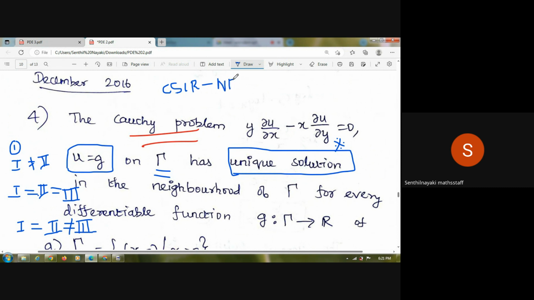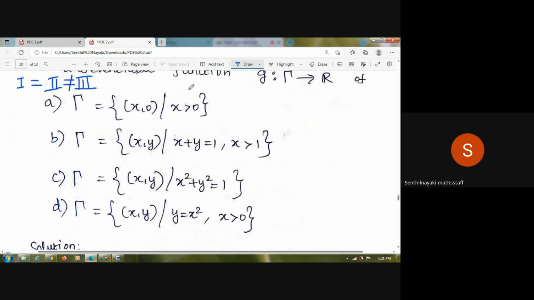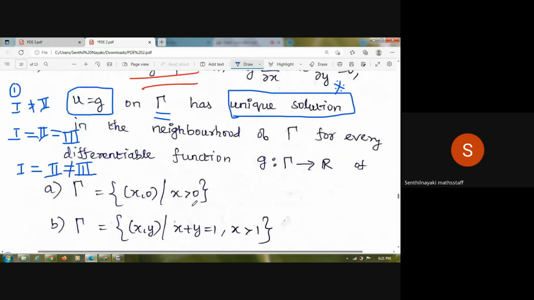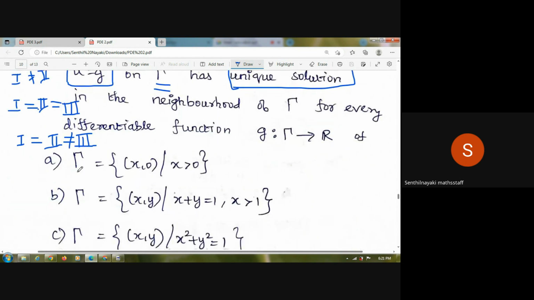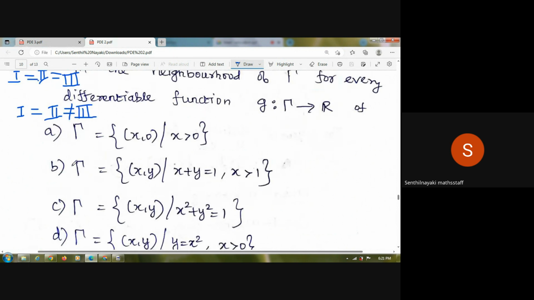There can be more than one answer for this question, not a single answer. So we have to find out one by one, because part C sometimes has one answer, sometimes more than one answer. Already we know about this. So this is a part C question. Okay, so let us discuss one by one.